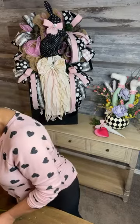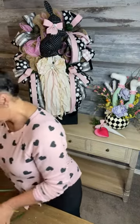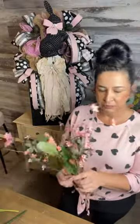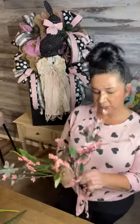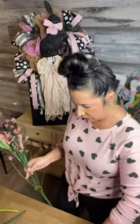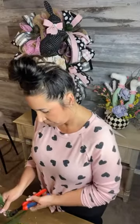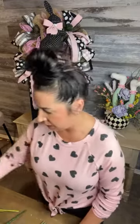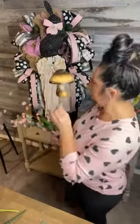So, okay, let's stick with these. Let's get these. I only have 3 of these, it looks like, so I'm gonna go ahead and put those in. I'm thinking about putting those mushrooms in. Those mushrooms are catching my eye big time, and it's like they want me to put this in my design. I think I'm gonna have to do that. What do y'all think?